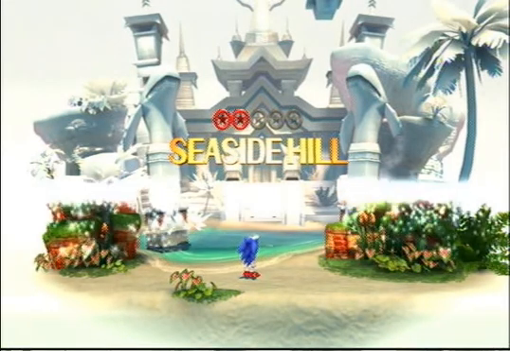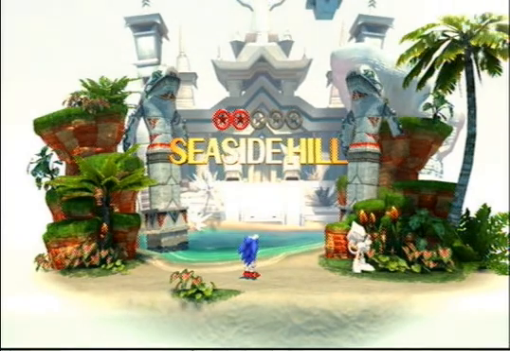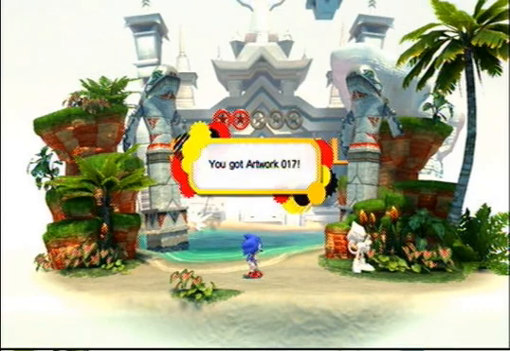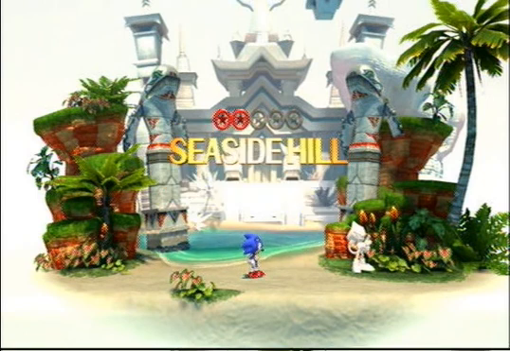But you know, that isn't everything to it. We haven't played the modern part yet, so we gotta do that next. We'll just wait for this to color on up. Here we go. And get a little bit of artwork for our trouble. And we got a song, too, Angel Island Zone. It's a good song from a good game.